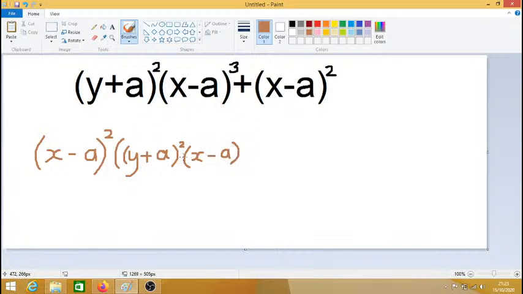Okay, so that's the first term produced, and then comes the plus, and then what do I need to produce that second term? I've got (x − a) squared already, and all I need is an (x − a) squared, so what am I going to multiply it with? I can't multiply it with 0, that's going to get nothing, so it's just 1. I just need 1 to multiply it with. And that's your answer.